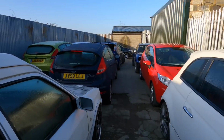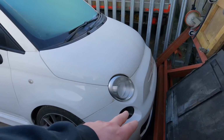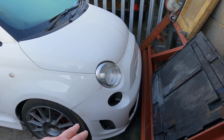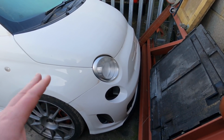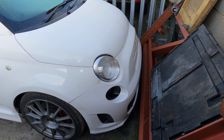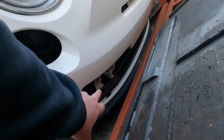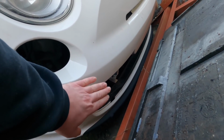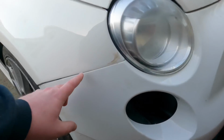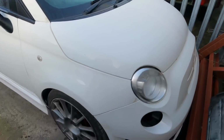This is the little Fiat. I've got the hump with this. This has just been buried in here. That front bumper wouldn't fit. I contacted the people that I bought it off. They were having none of it because I painted it. It's my fault. Should have checked it first. But basically, I had to cut the fog light holders because they are moulded wrong in here. And if I hadn't cut it, it raises it out. And then this gap never lined up. This isn't bolted on properly. Yeah, it was right down there, so we've modified, made that right.